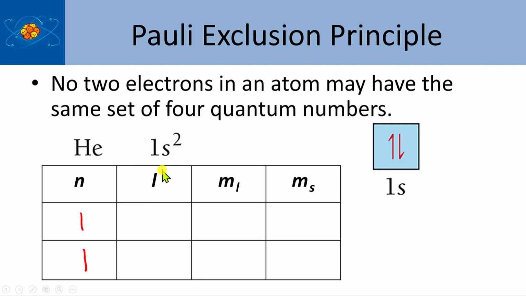So the principal quantum number, n, for both is 1. L is the angular quantum number. That'll be 0, because this represents an s orbital. And m sub L is also 0 because it can only have one value. It's based on plus or minus L, and since L is 0, m sub L has to be 0. So far these quantum numbers are the same, but where it changes is because we have the spin states of the electrons.